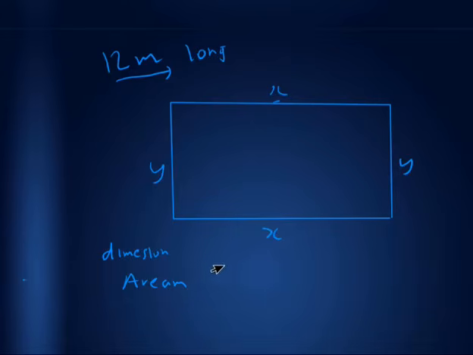Notice the problem we have if we try to find the area. We know the area of a rectangle is length times breadth, so it's going to be x times y. The problem is that we've got two unknowns. So how do we solve it? We need another equation, for the perimeter. So let's create an equation for the perimeter. The perimeter is x plus x, which is 2x, plus y plus y, so it's 2x plus 2y.